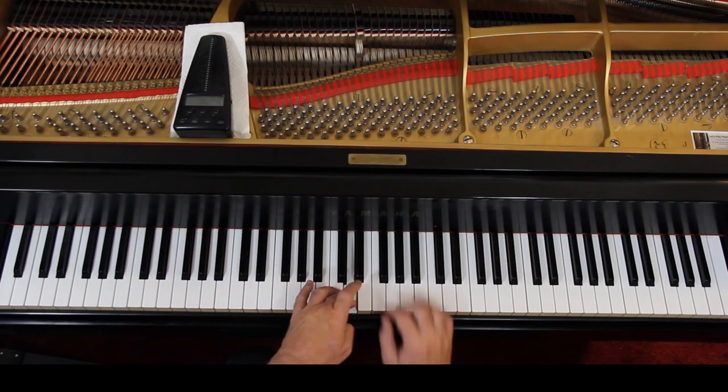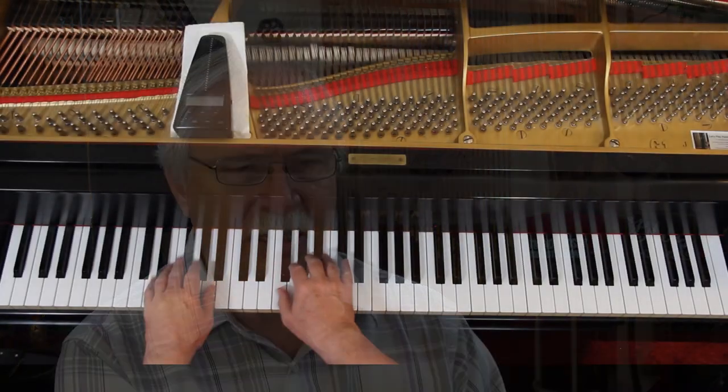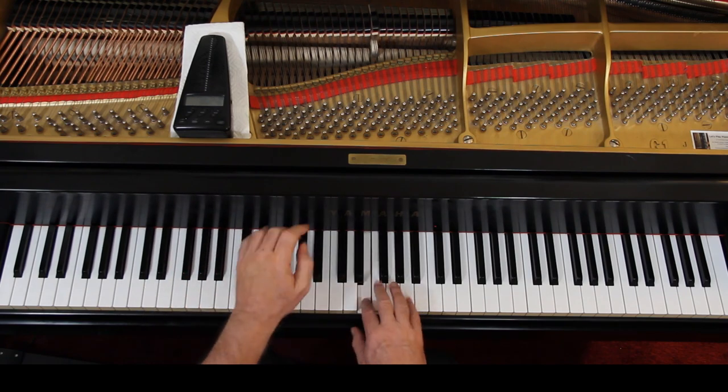Connect these eighth notes. To me, it's so awkward. I don't know why they want you to do that. Why? Whichever. I mean, just because an editor tells you the notes should be played with one hand or the other doesn't mean that's the way it has to be. There's no rule that says that. Some teachers teach that: oh, you have to play it with that hand. No, you don't have to play it with that.